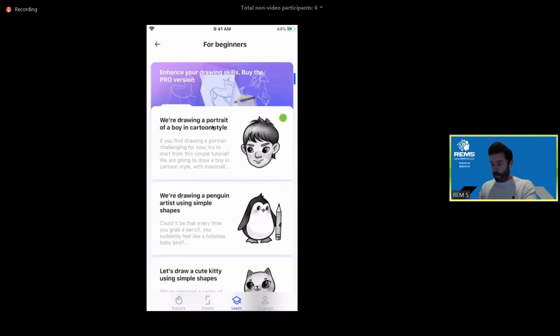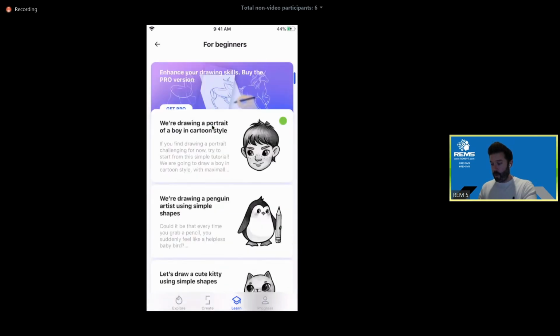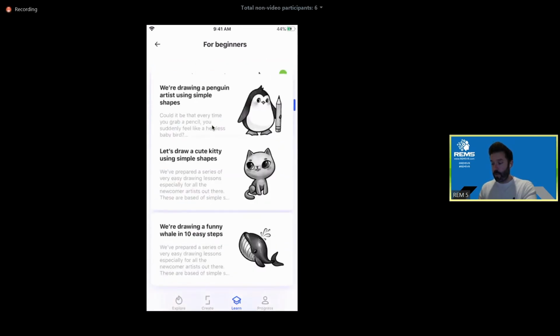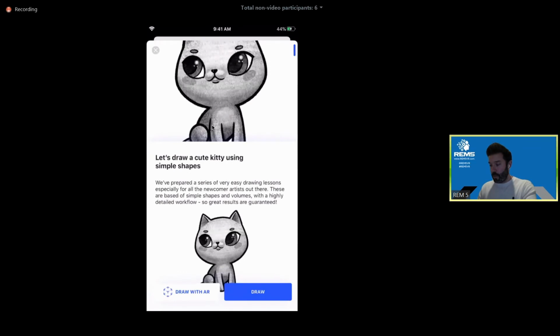There's a bunch of different tools here for learning to draw a little bit better. I'm going to start with this cat here, and see how this cat was drawn, and we're going to do that with AR. So I clicked on the cat there. I'm going to click on this draw with AR button.